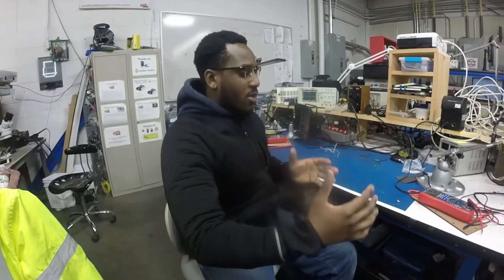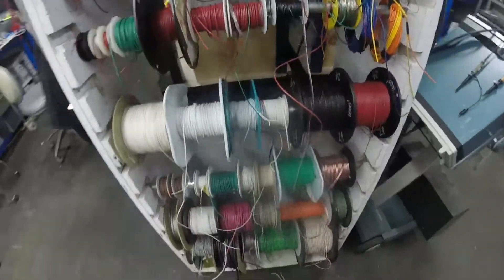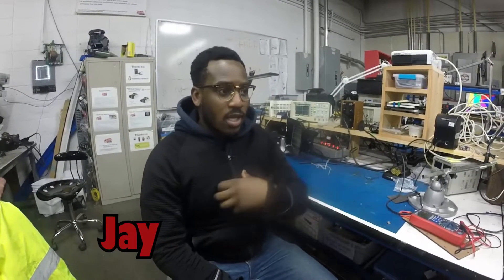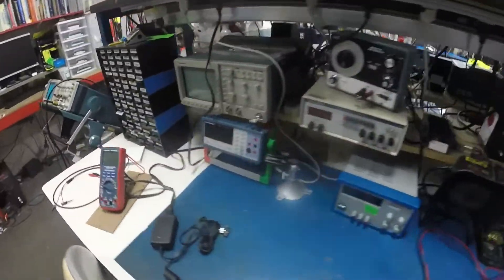I normally be here in the electronics aisle, so pretty much what I'm working on now is a remote control lawnmower. The biggest part about Artisan Asylum is the networking part, because if you're stuck on a task — in my situation, I need to know how to weld — I can go down the aisle and find someone who's really good at welding and they can teach me a skill and I can teach them a skill.